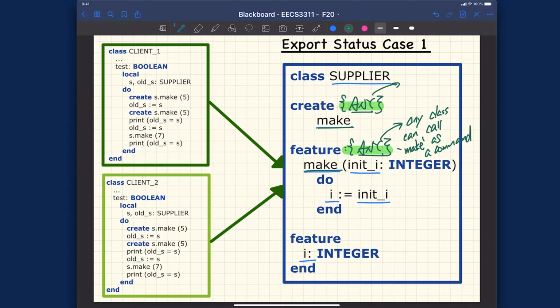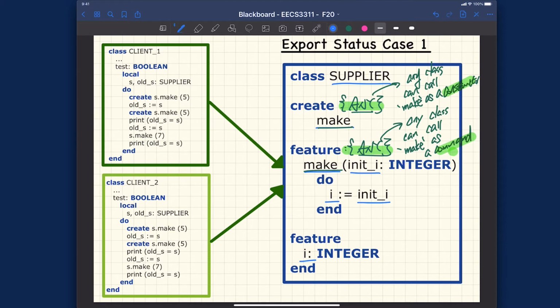And also here, any class can call make as a constructor. Just notice the difference over here. One is about being a constructor, the other one is about a command, right? For the constructor case, you're creating a new object, but for the commands, you're not creating a new object. So that's the difference.